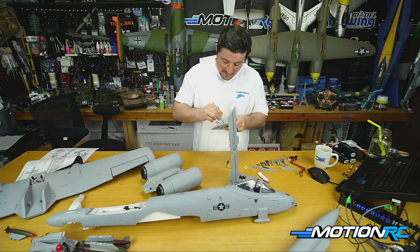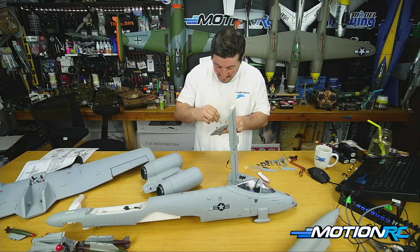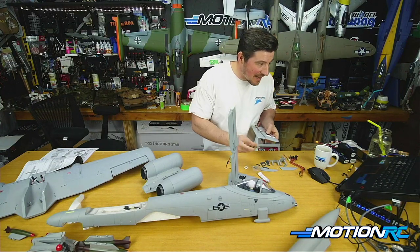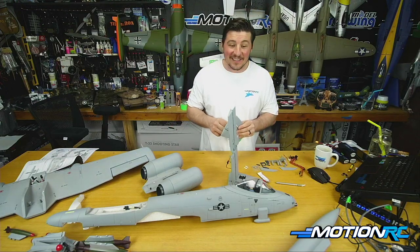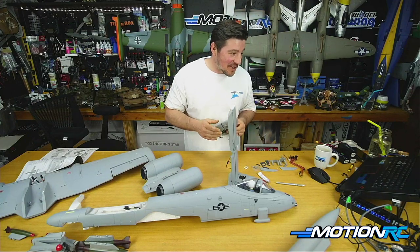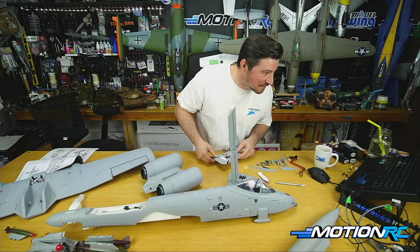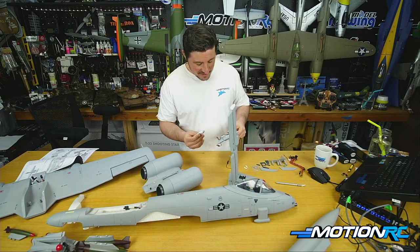But still a good one. If Freewing's still producing it, that means people are still buying it, still like it. And I know a newer one just came out that's on 6S. That looks cool. But now there's just more options. I mean, there's an A-10 in virtually every size at this point in foam that you would want. So, you know, it's one of those aircraft that everybody wants one.